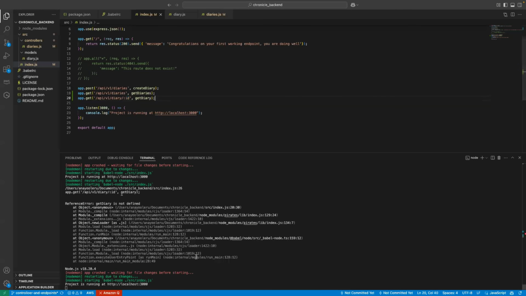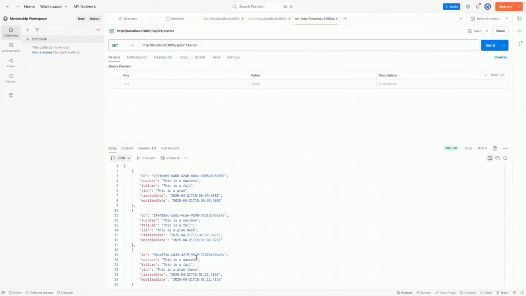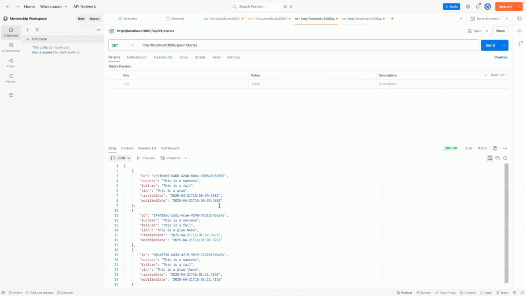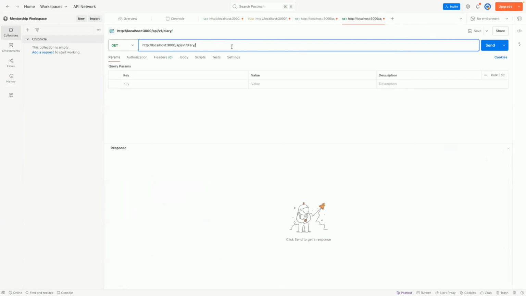Right, so let's go ahead and test this out. I'm going to copy this. It's still going to be a get request. I'm going to put in a diary and put in an ID. I can choose any of the IDs. So if I choose the last one, for instance, copy this ID, put it here, I run this.